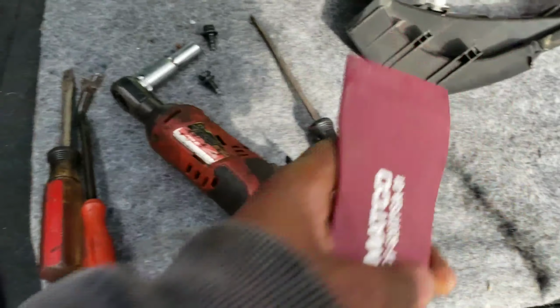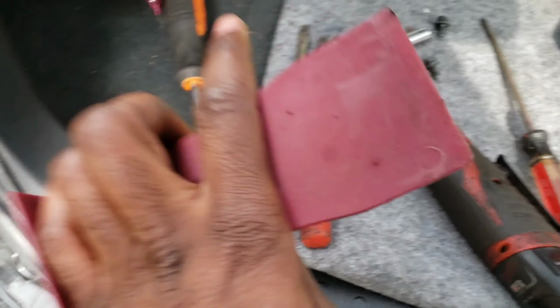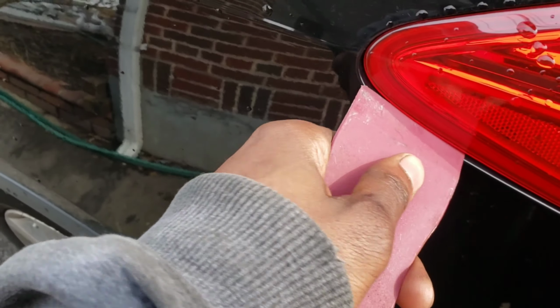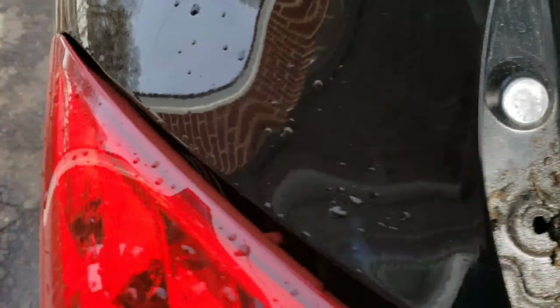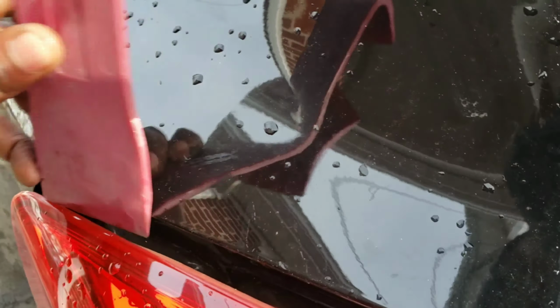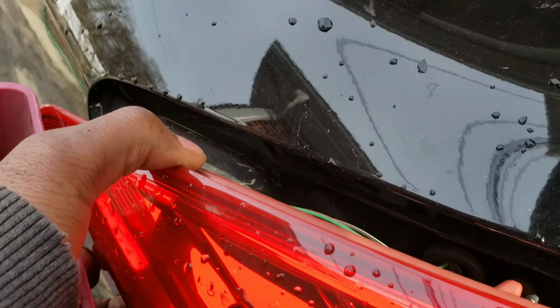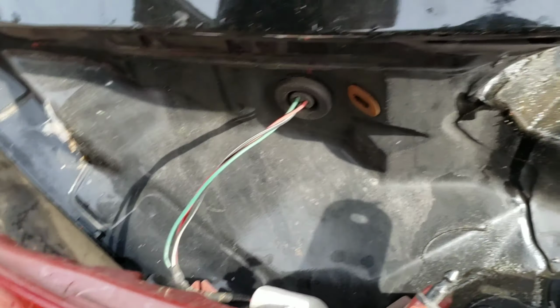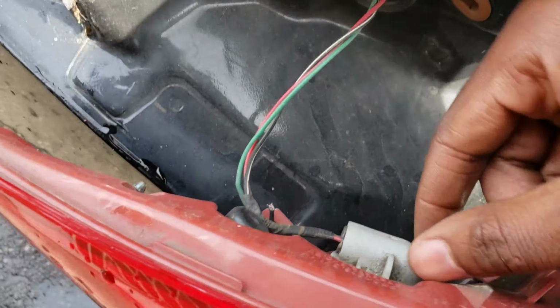Let me show you. You're definitely gonna need this so you don't scratch the car. So you go here, go around here with this and just keep pulling like this. Go all the way around till it pops out like so. And this is your connector right here, the main connector.